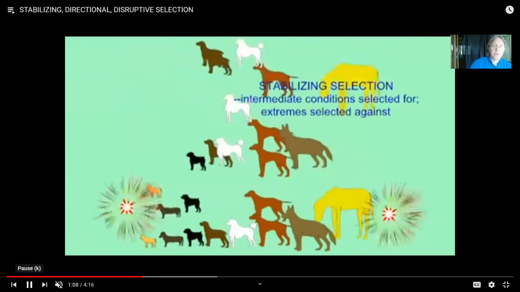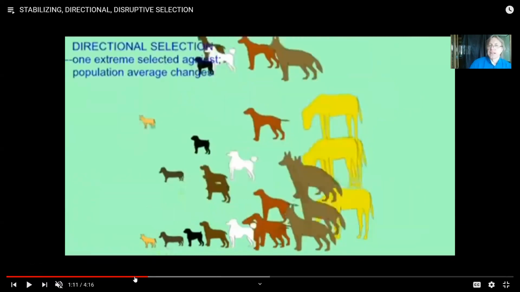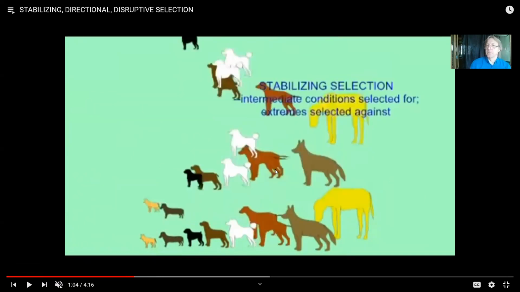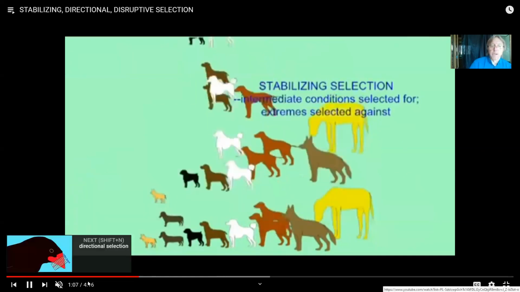Well, in this scenario, then the average size of dogs would tend to stay the same, because there's not an ever increasing number of large dogs or an ever increasing number of small dogs. Instead, the average size dogs, and so natural selection in this case would tend to stabilize the population. So the trait of size, which is already there, natural selection would tend to maintain it at its current average. That's what is referred to as stabilizing selection.